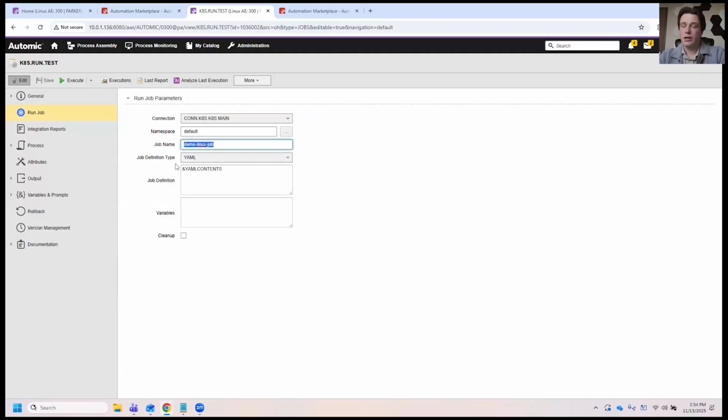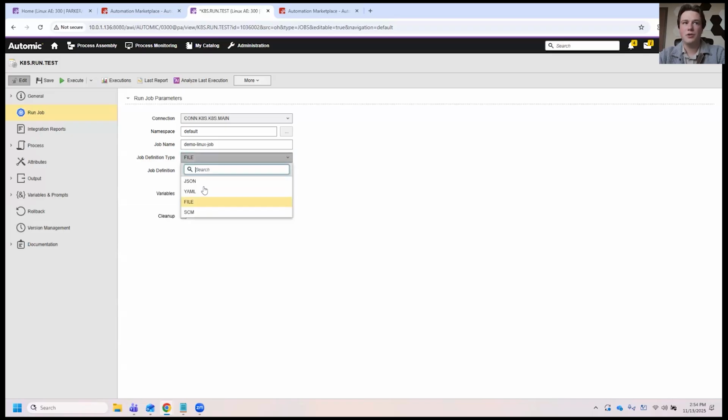Now, if you're familiar with Kubernetes, oftentimes the jobs don't always have the same name, because if you want to have the same job run multiple times at the same time, you can't have them have the same name. So in this case, what we do is keep a single source of truth at Automic. And then in here, this is where we're deploying that YAML content from the Unix read. And so we're able to dynamically deploy a different Kubernetes job based off of what is in our Azure instance. Here are these types that I was talking about: JSON, YAML. If we had a file location, we could do that too. And then SCM if we like.